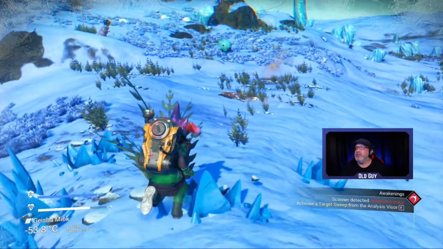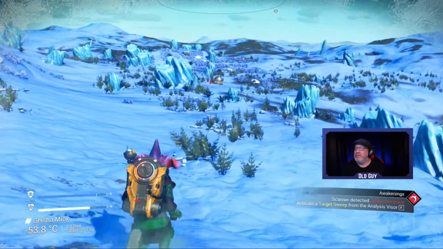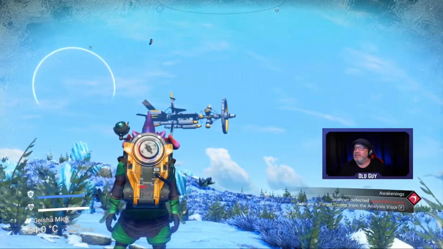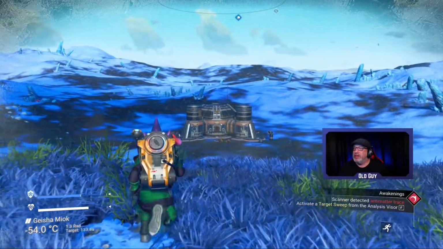There's some crazy creatures here. Look at that. There's some rolling balls. Wow. Oh, that. That is so cool right there. That puts a smile on my face. Look at that. Look at this.